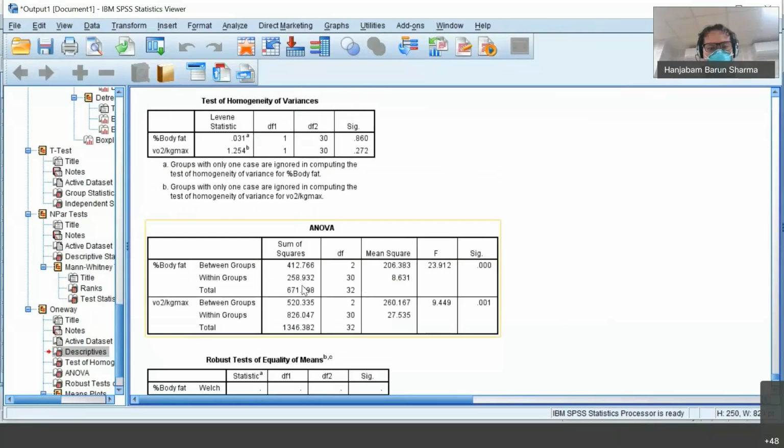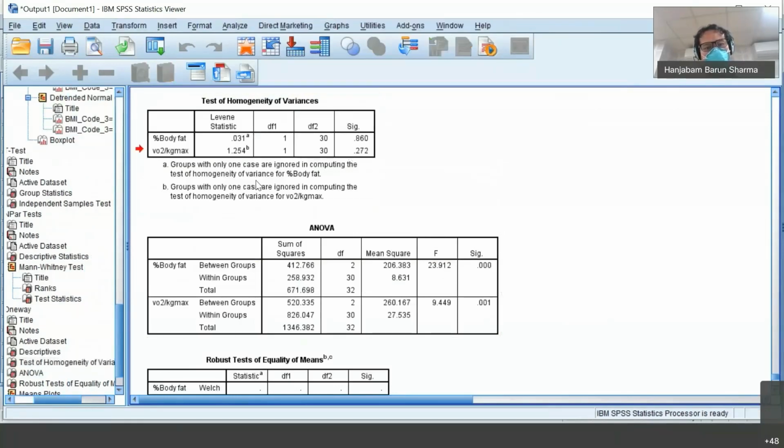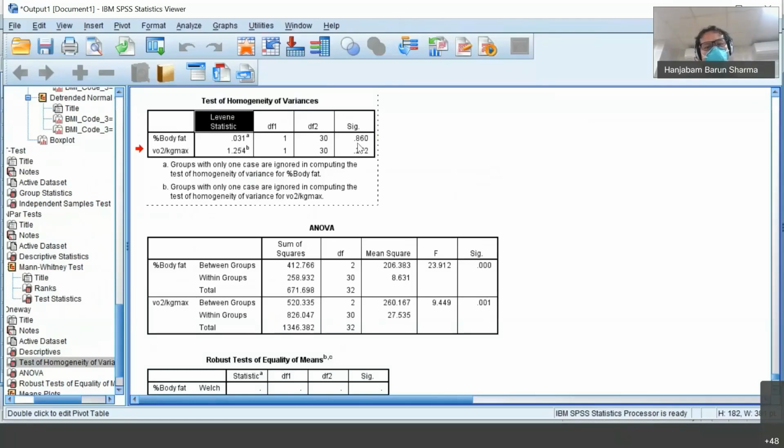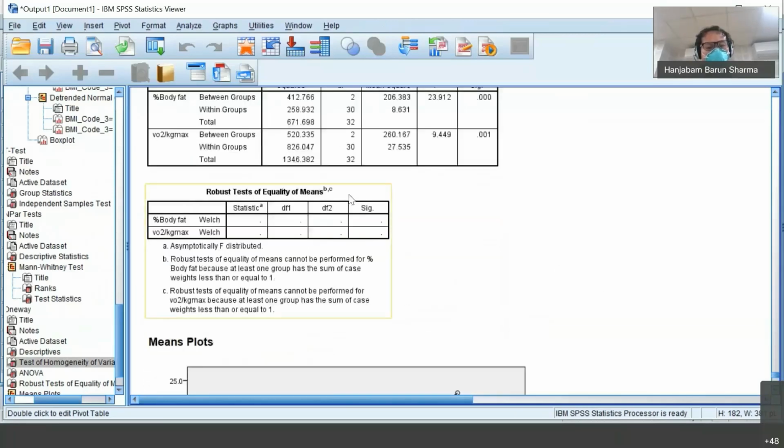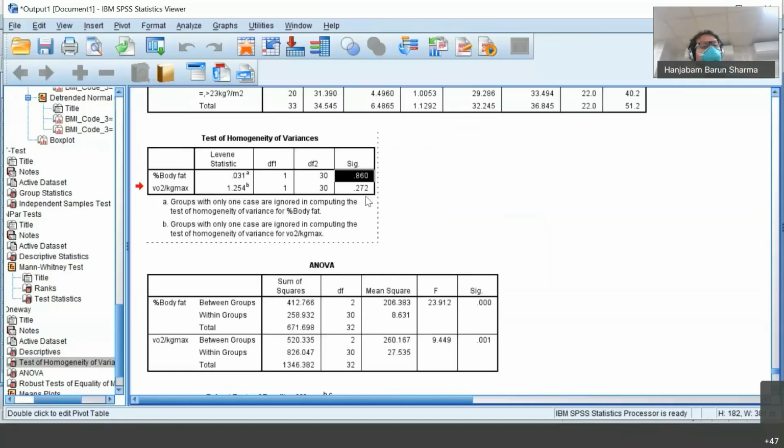These are the important features of the one-way ANOVA here. Significance was there. Before interpreting this, you have to see the Levene's test. If Levene's test is significant, then you cannot go ahead with one-way ANOVA; you have to use the Welch test, which is a robust test. Here the Welch test is missing because of some numerical value; otherwise it would have been there. The main point is, if the homogeneity of variance is violated, you cannot rely on one-way ANOVA. You can use it, but the problem is it will not be reliable. For reliability, you have to go ahead and use the Welch test.